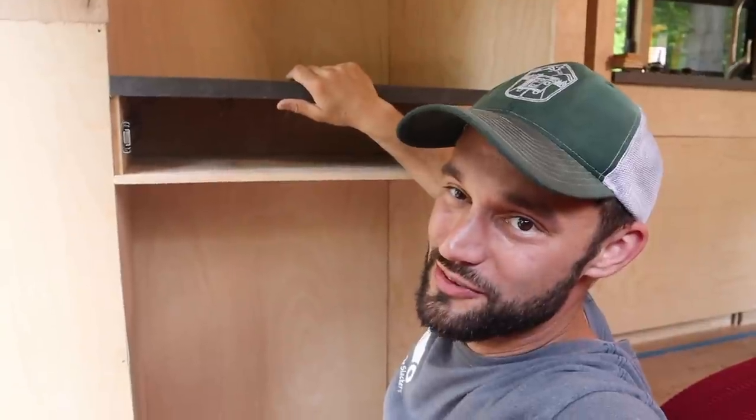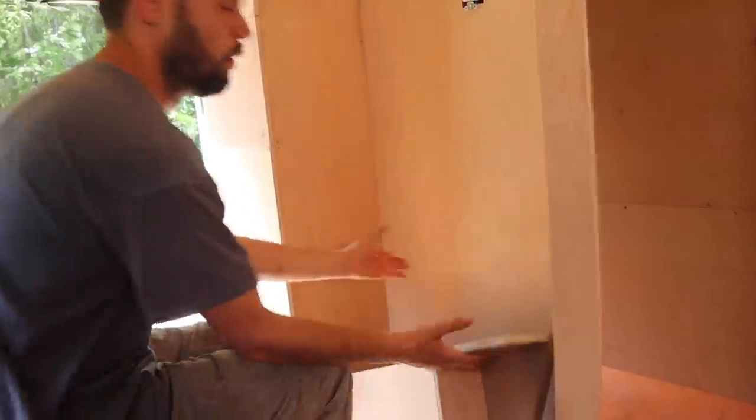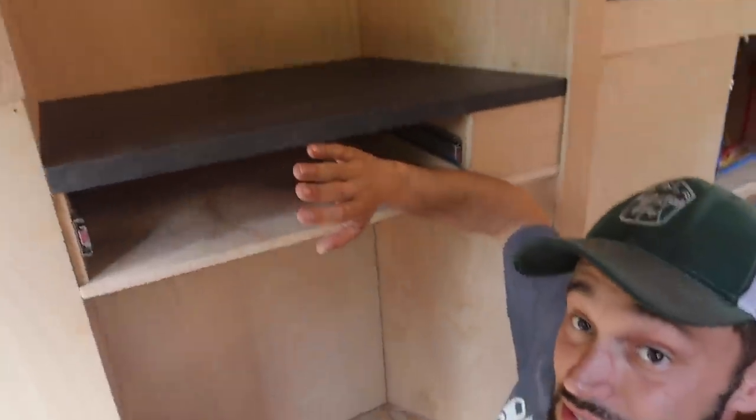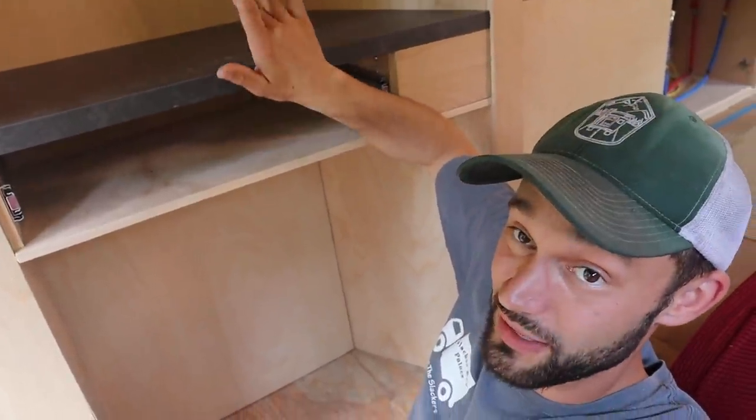I'm holding this piece in here and we wanted to test fit to see how the desk kind of worked in the spacing. I think it's about a quarter inch too long on this bottom - I don't want to let go because it's going to fall. Ow. This bottom piece needs to get a blade ripped out of it. It's so close to working, but you can really see what we were talking about before - what this is actually going to end up looking like.